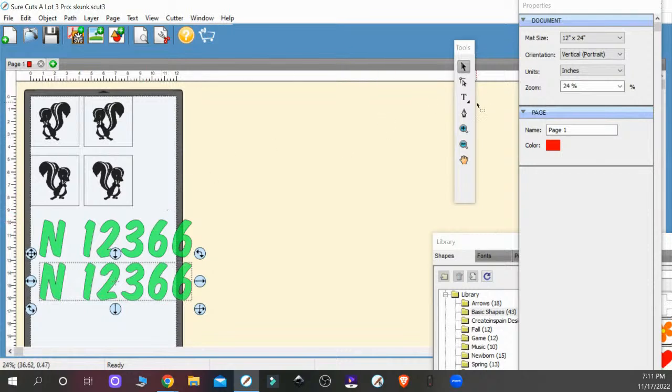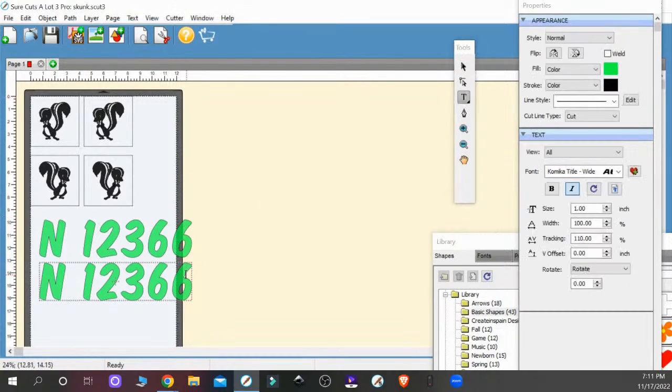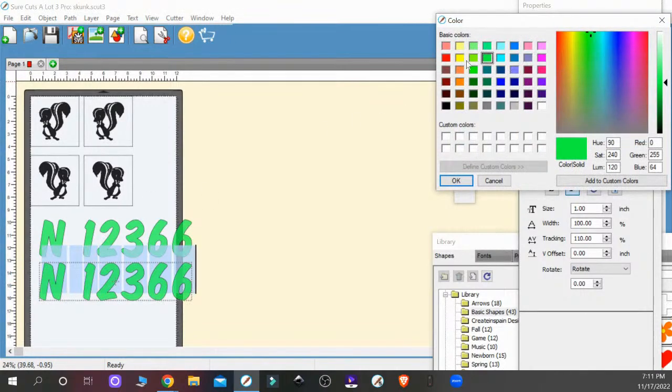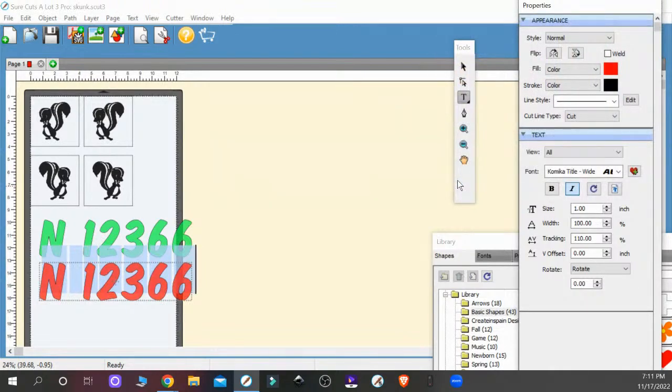So we got that. Now let's go here. Let's make the color red so you can see the difference. Okay. And we'll pick a font. Keep going.